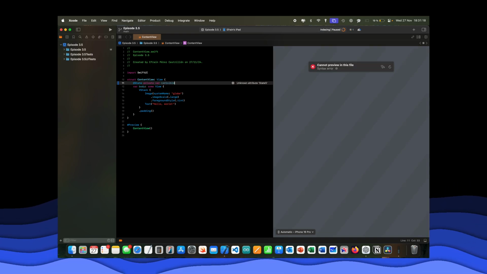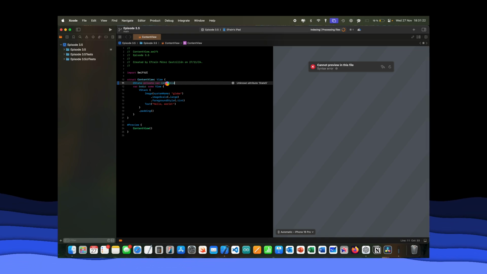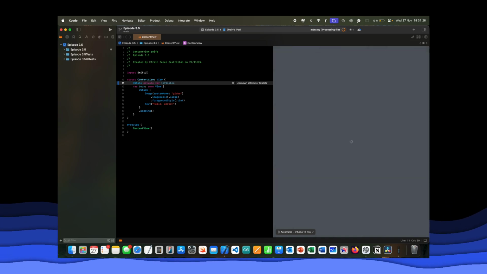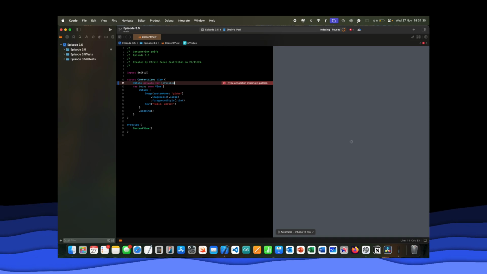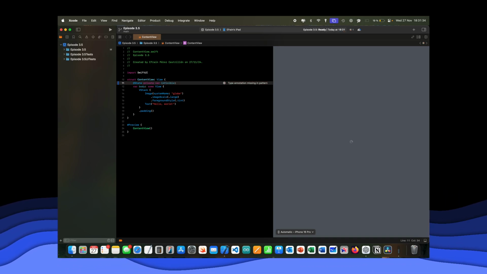That will be the name of the variable, and we'll set it as a boolean type.